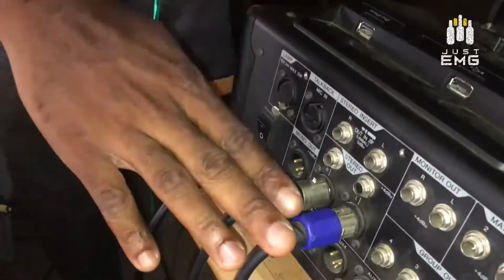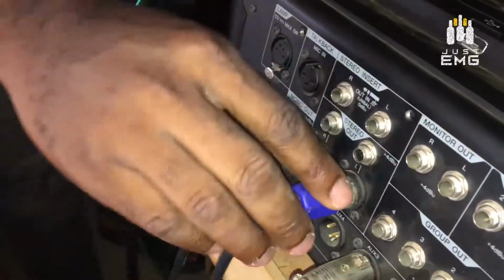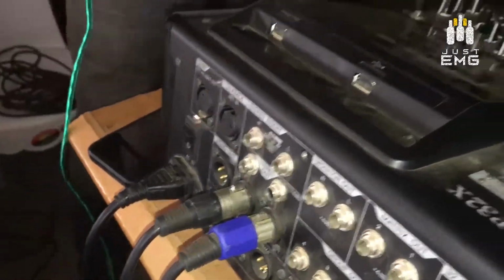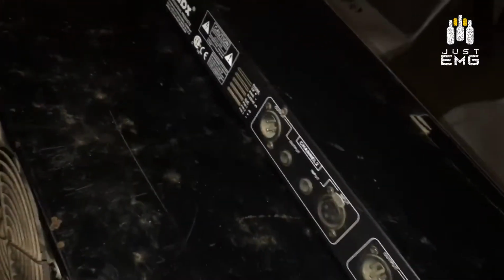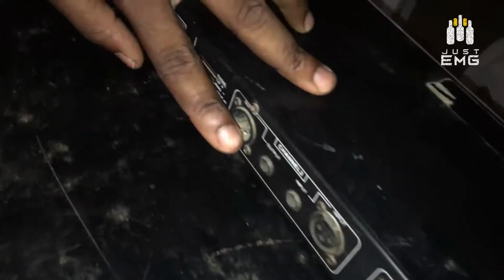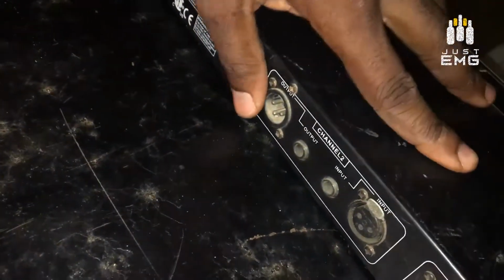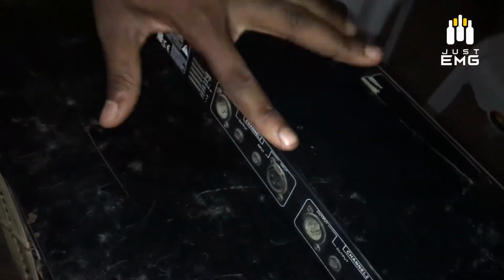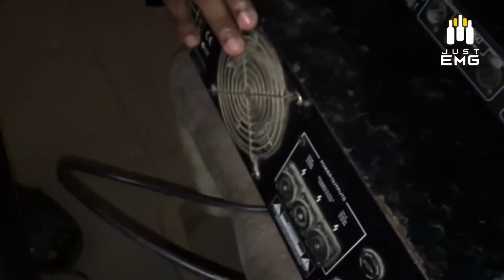So once you have this connection, your stereo goes into your equalizer here. So this is your equalizer. With this equalizer, when you take the sound from the mixer, it comes into the equalizer here, and from the equalizer, the sound also goes to the amplifier here.